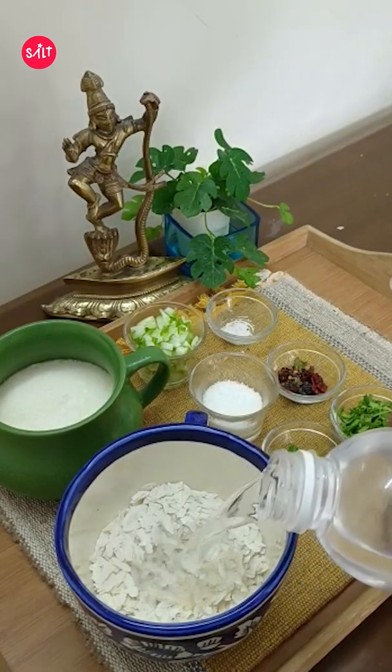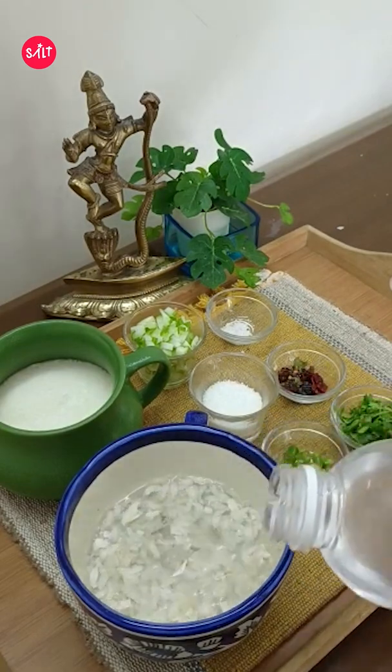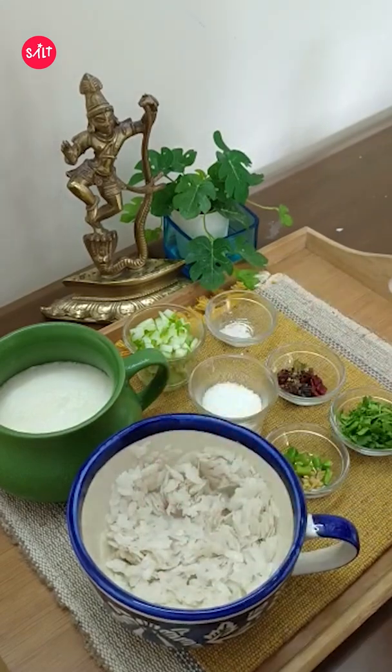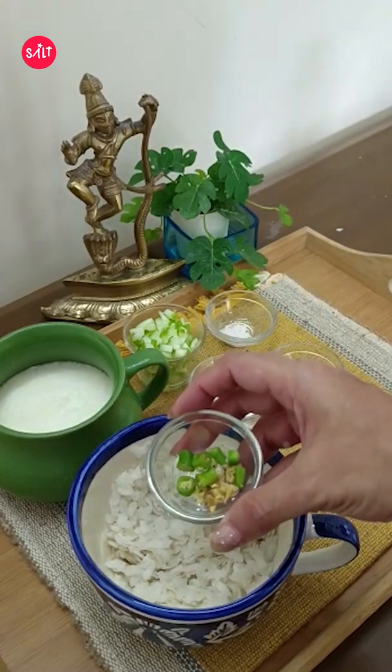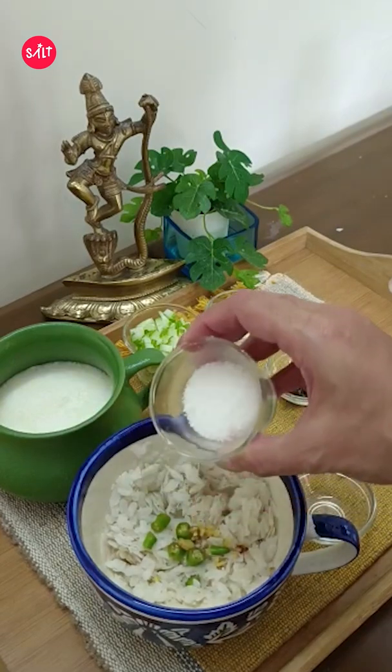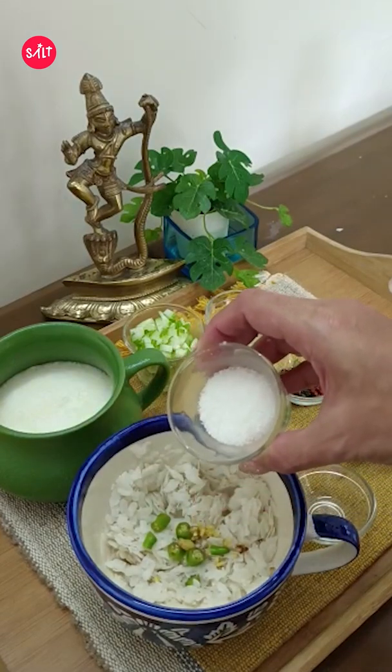To begin, I'm going to wash this poha, aulaki, a couple of times. The water from the poha is drained. To this, I'm adding 1 green chili and about a pinch of chopped ginger, 1.5 tablespoons of desiccated coconut. You can use fresh coconut.